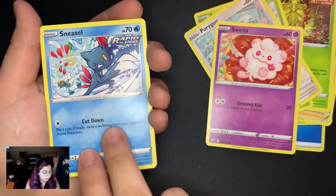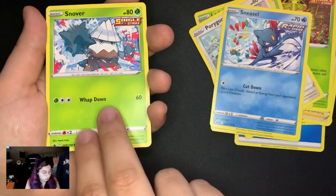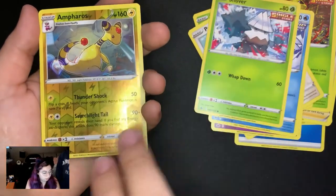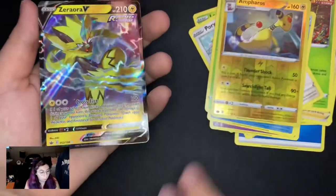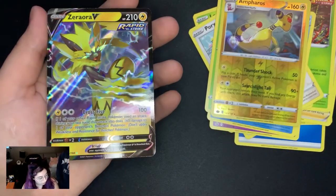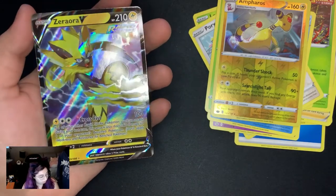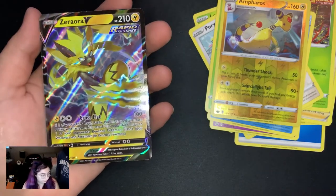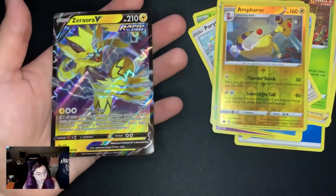Cupcake donut baby. A Sneasel. Literally my favorite. A Snover. This is a beautiful Ampharos. I love this holo. Ooh, look at this bad boy. Yeah. A Zoroark V. What? That's a V. What does V mean? Well, you get that different art and style and stuff. Oh, that's cool. I like this one. That's real nice.